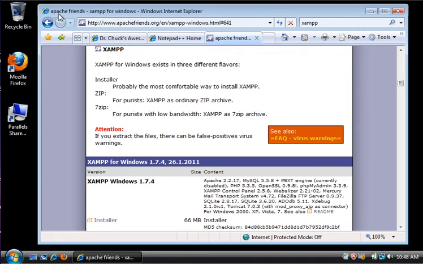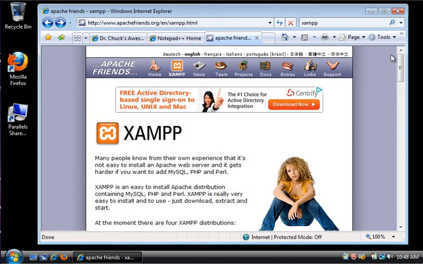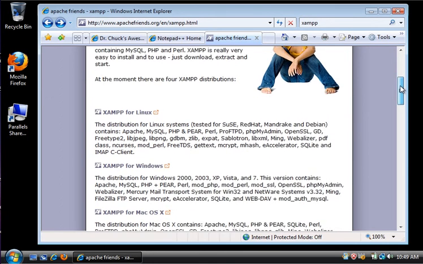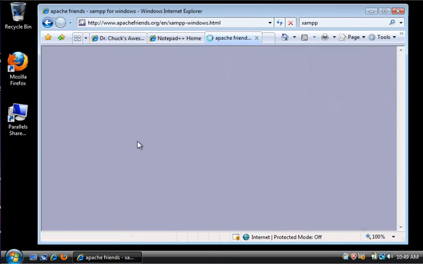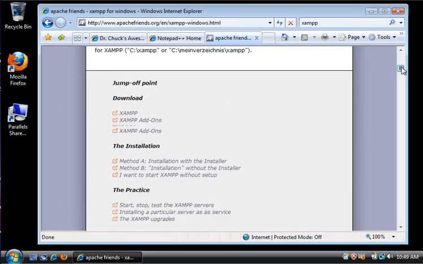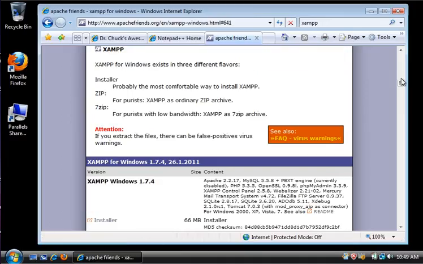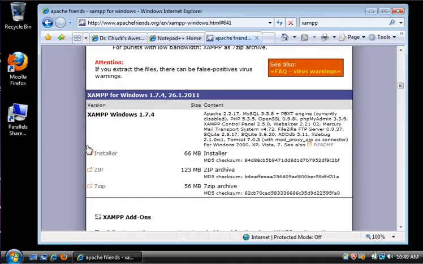So we're going to go to the Xampp Apache Friends Xampp site, and we're going to download Xampp and then install it. Now this is a pretty big download, so I'm going to go grab Xampp for Windows, and then I'm going to scroll down, and I am going to download Xampp, and I'm just going to take the installer because life is simpler.